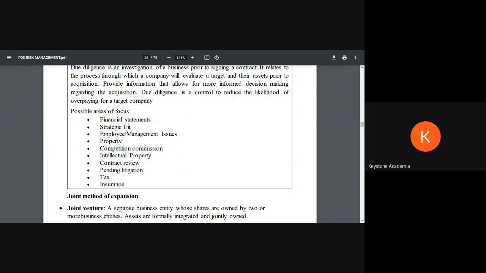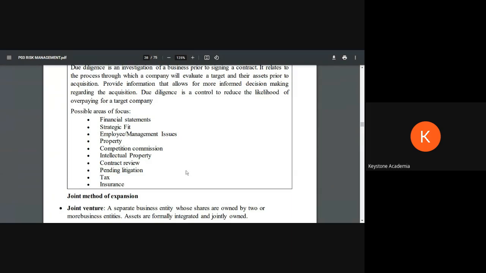So all our time, money, resources is wasted. Intellectual property is usually only taken care of when it is transferable. Let's say that the intellectual property is because of the owner's personal goodwill and his or her brand, then we cannot pay extra money for that. Then contractual review, we have to be very careful.